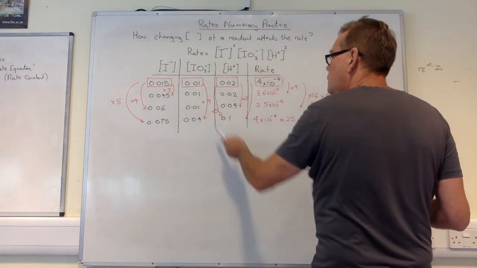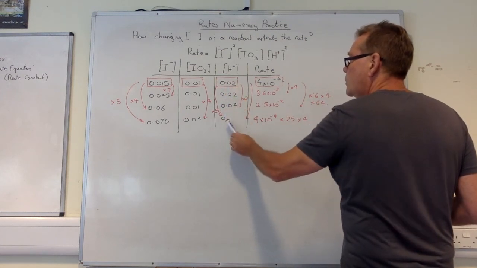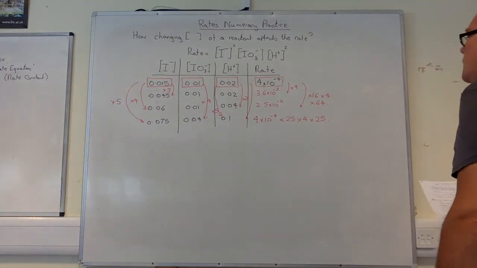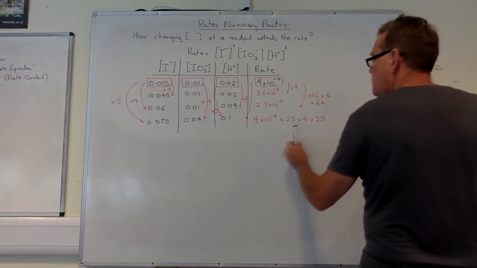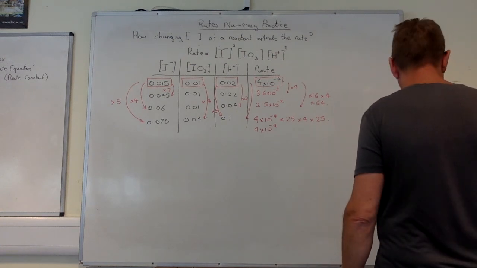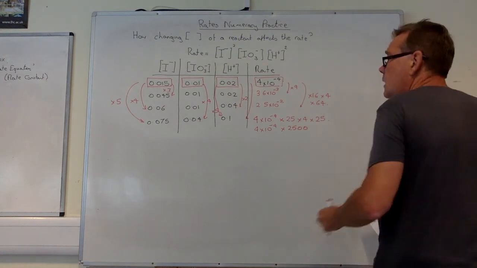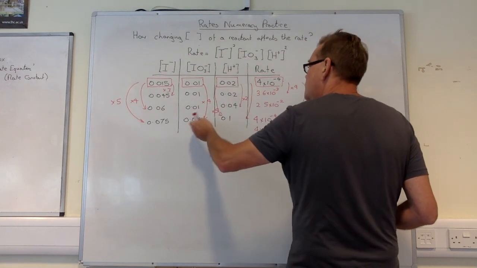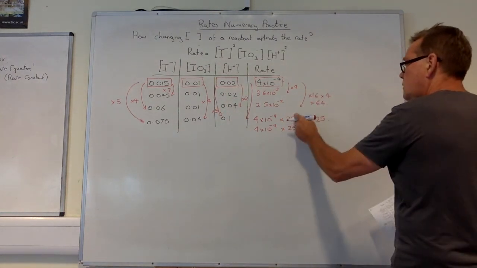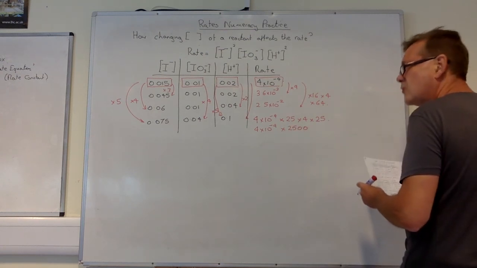Changing this one, it's first order and 4 times bigger, so the reaction is going to be 4 times faster. And this one, 0.02 to 0.1, is 5 times bigger, and it's second order, so that one makes it 25 times bigger. So in other words, how many times bigger? 25 times 4 is 100, times 25 is 2,500. So changing that 5 times, second order, gives 25; that one 4 times bigger because it's first order; that one 5 times, 25 times bigger. It's going to make that reaction 2,500 times bigger.